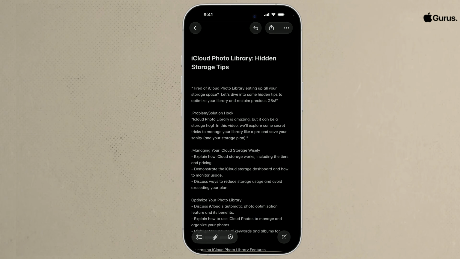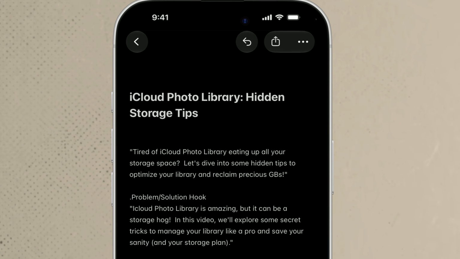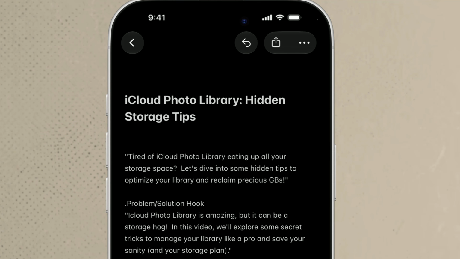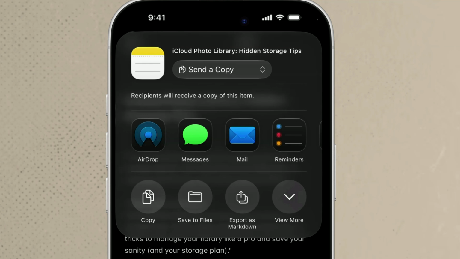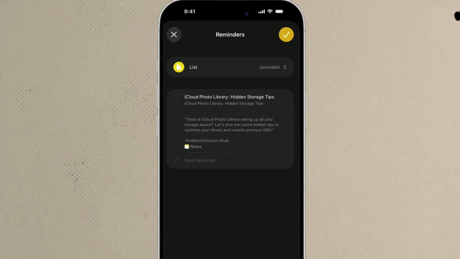One tap turns your whole note into a reminder. One more tap turns it into just the line that matters. Here's the method you probably already know. Open a note, hit Share, that square icon with the arrow pointing up, and pick Reminders. That's it. A new reminder gets created instantly using the note's title as the reminder name, and the entire note gets dumped into the details.